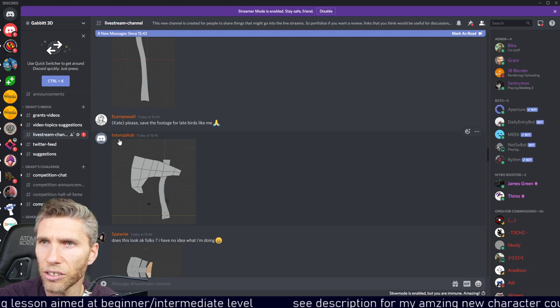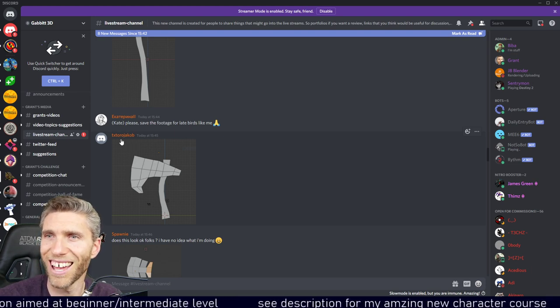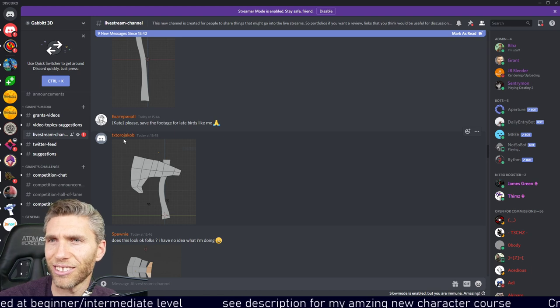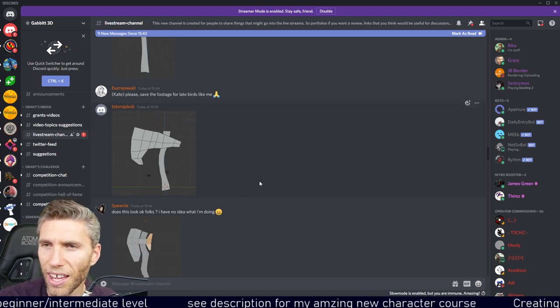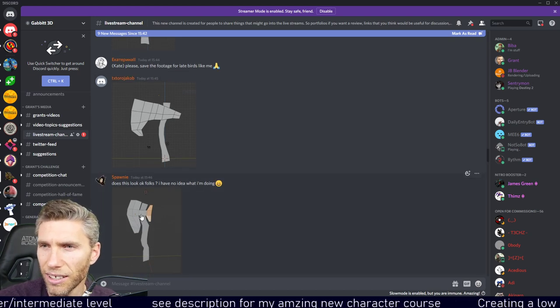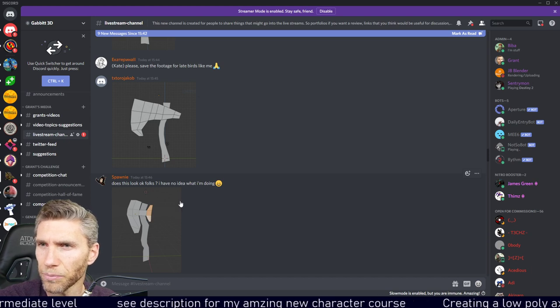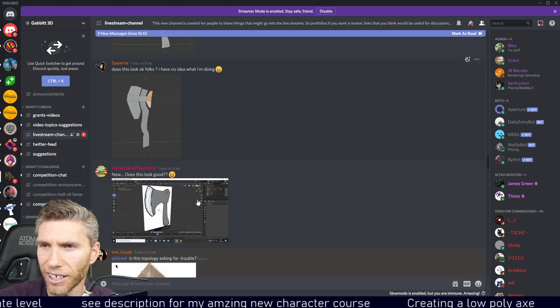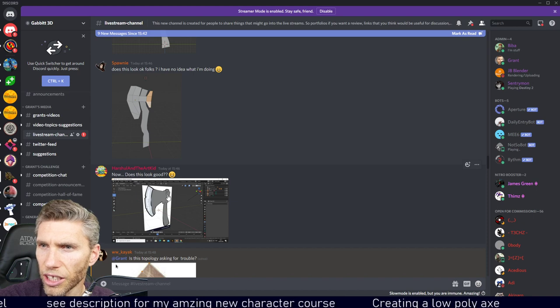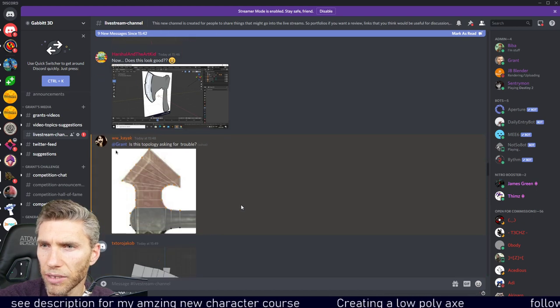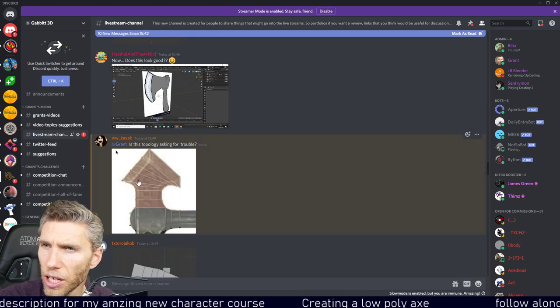Looking good, Textoro Jacob, probably. Spawny, looking good. It's quite interesting. I like the design. Yeah, I like it. It's looking good. Yeah, there we go. You managed to get it around the hilt. Good. This is looking good.